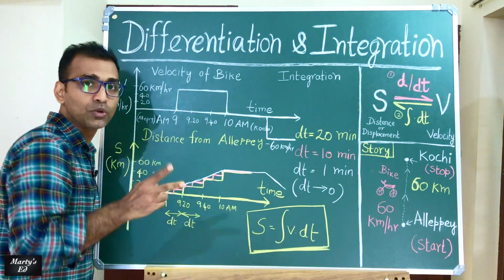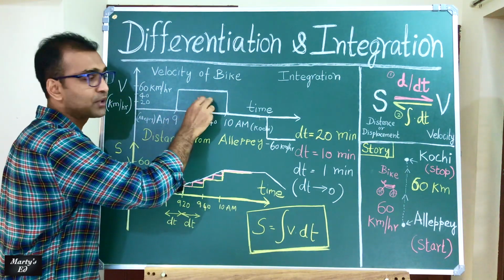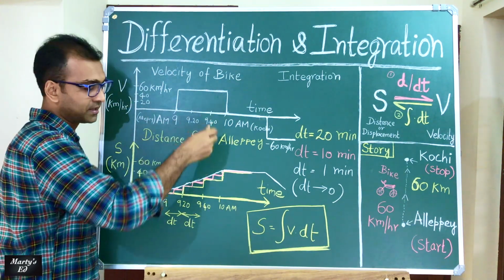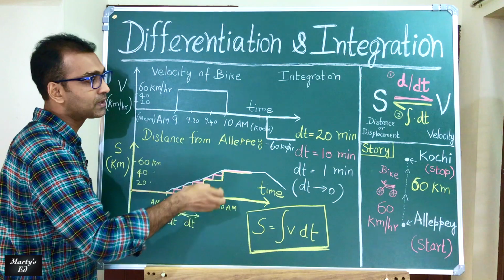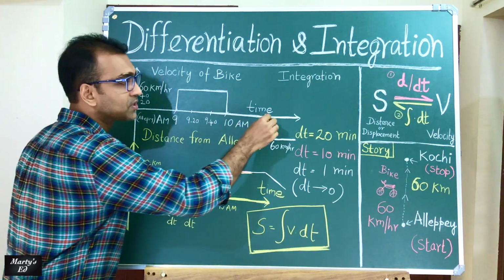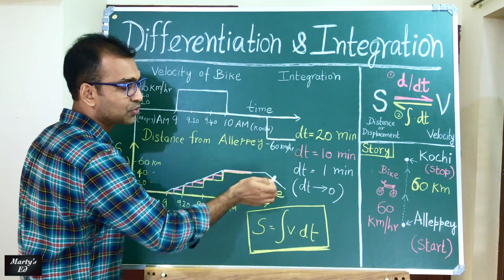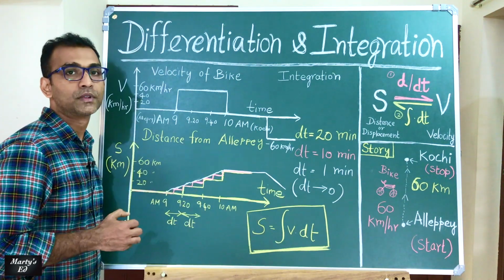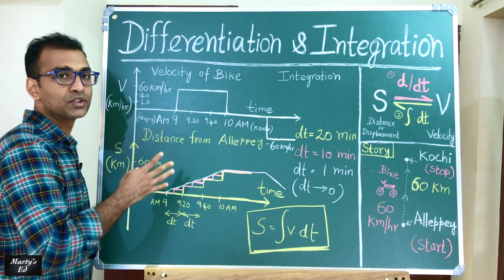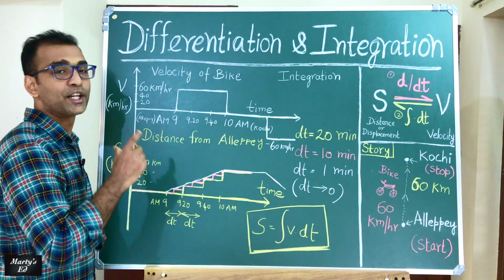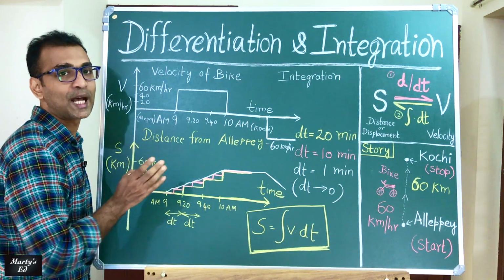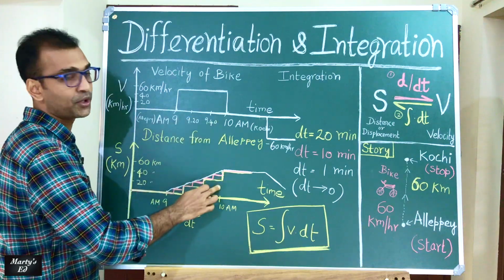Now you could get two conclusions. One, if it is a positive constant for some time dt, the integration is going to be a positive ramp. And if the input is negative constant for some time, the integration of that is going to be a negative ramp. Now you could relate all this with the formulas that you studied. Integration of a constant function is a ramp function. That is what you're getting.